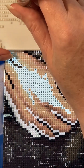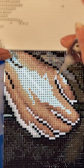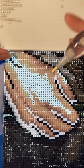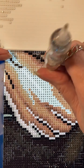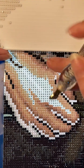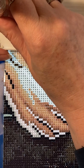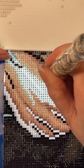Yeah, this year is going to be my year to branch out diamond painting wise, and using other companies. I was telling my husband this, speaking of craftably, and I know that there's been a lot of small diamond painting companies that have gone out of business. And I remember before Barnes and Noble, do you guys know what Barnes and Noble is, the bookstore? I remember how cool it was to go to these small bookstores, the smell of the bookstores, the book smell, and being able to talk to a person who really knew the store well, and they would recommend books. It was like a personal experience.